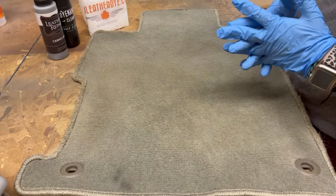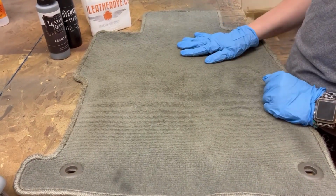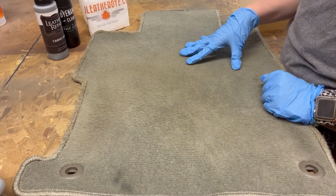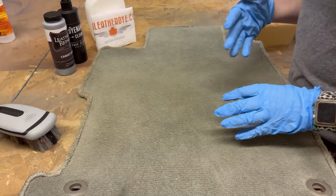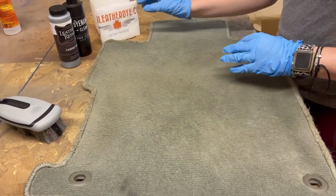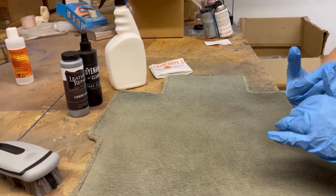So for the first steps of the process, we went ahead and did off camera. You just want to go ahead and make sure you vacuum the carpet, get any debris off, and then take any standard carpet or fabric cleaner and clean the carpeting really well. And then just take any standard carpet brush through the carpet to bring the plushness back, and then you're ready to go.